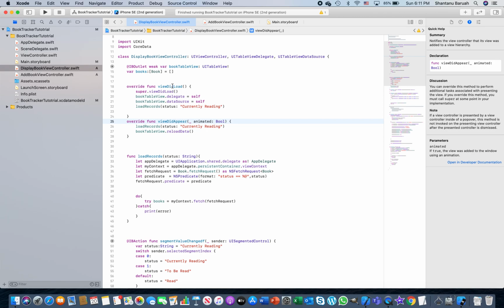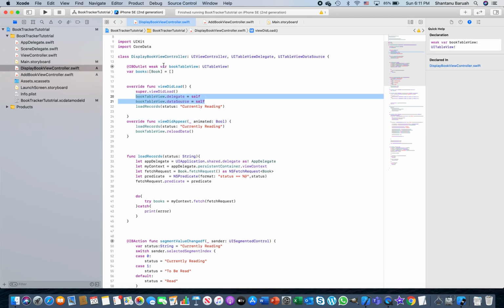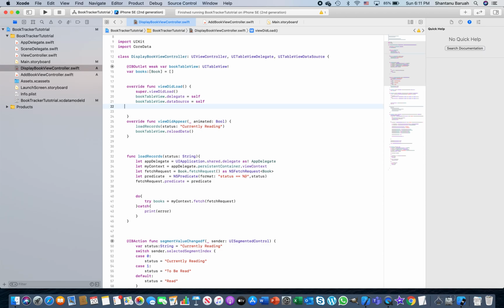If you recall, the viewDidLoad function is called when you load the view for the first time. Every other time after the first time loading, viewDidAppear is called. That's the reason the first-time table delegate and data source association we're doing over there. I think this function is redundant because regardless of whether you're coming for the first time or the second time, viewDidAppear will be called. So this load record is called twice. I'm going to delete it from a cleanup standpoint. It is not harming you, but it is wasting resources.